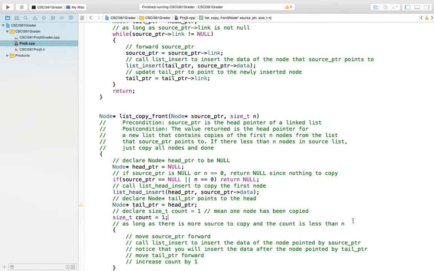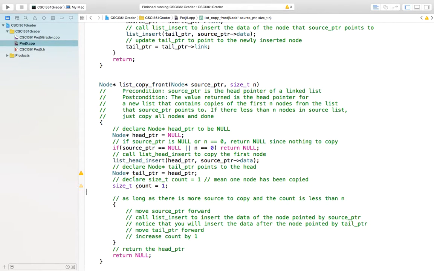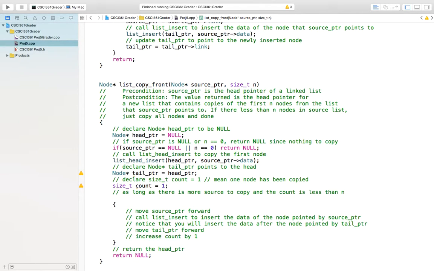Now the condition is as long as there is more source to copy, which means source PTR is not null yet. As long as source PTR's link is not equal to null and count is less than n, which means you still have more to copy. So I first move source PTR forward.